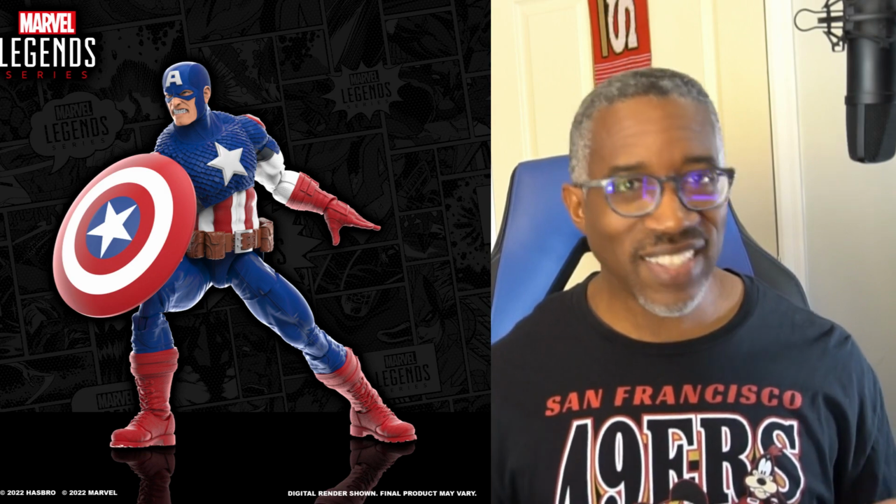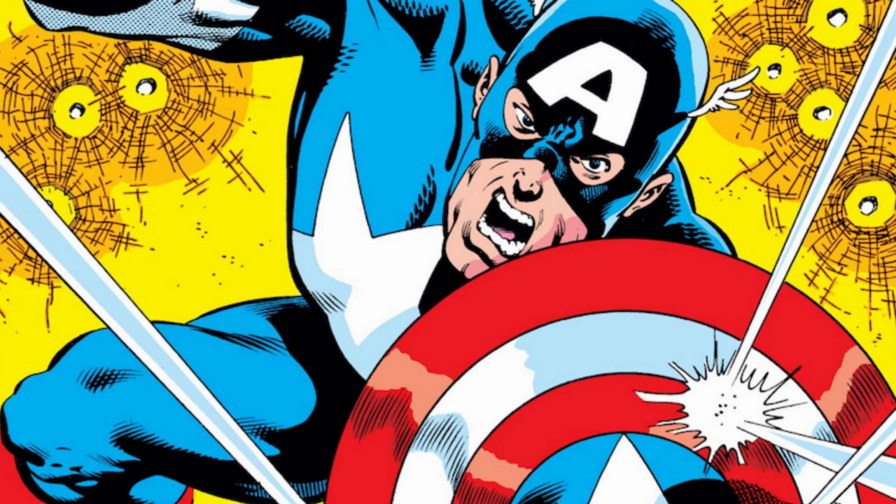And we're just like, that's cool, but all right, whatever. Personally, I'd prefer to see this 20th anniversary Marvel Legends version repainted up a little bit with the black around his cowl, just the way it looked in every comic book. But hopefully that's something we'll see later. So that's going to be a really good wave.